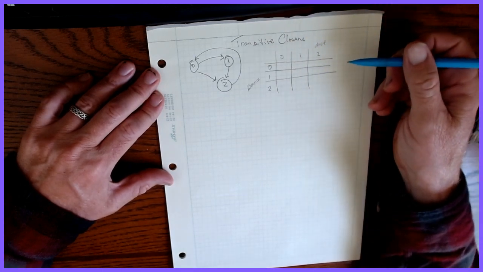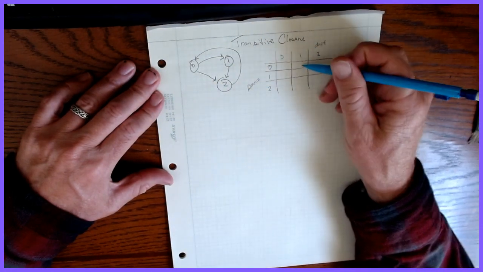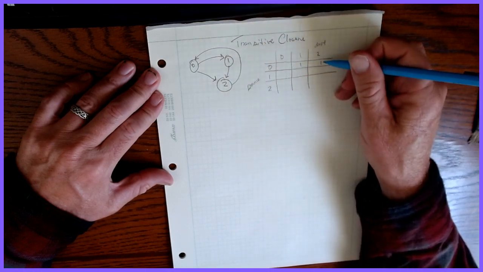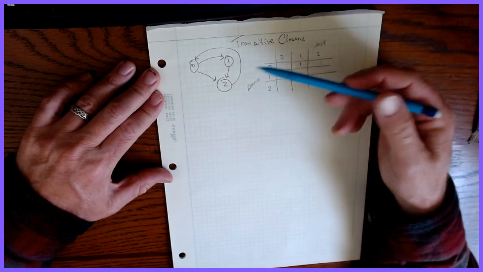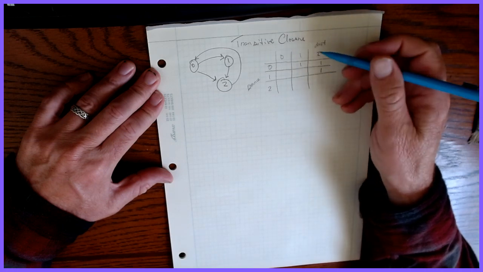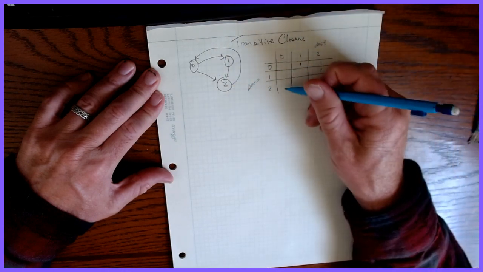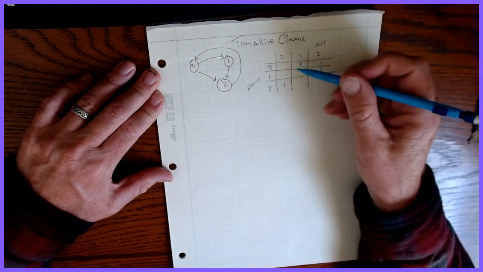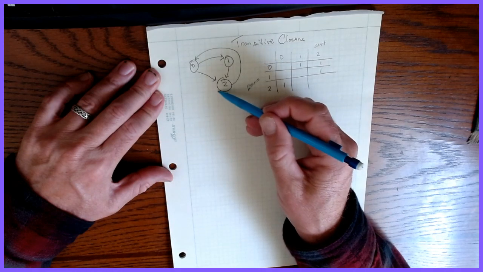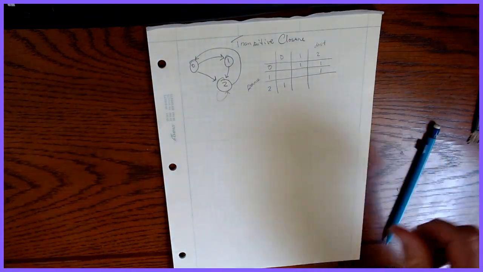So here we go. I have a path from 0 to 1, so I put a 1 there. I have a path from 0 to 2, so I put a 1 there. Now I have just a single path from 1 to 2, so I put a 1 there. And I have a single path from 2 to 0, so I put a 1 there. Now, remember, like we said last time, we have no loop backs like this little penciled in guy. Loop back, we don't have him. He's bad. So I'm going to erase him.